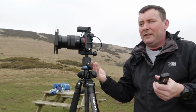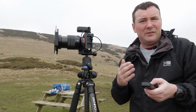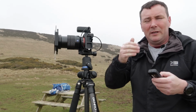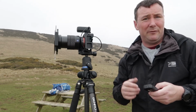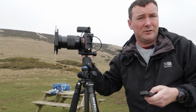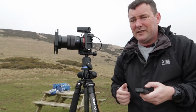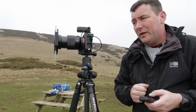So yes, lovely little composition, bit misty, not great light, but it's nice. I've got a bit of grass in the foreground just to give some element leading out, and then the cliffs come right along to a little place I did shoot once before called Mute Bay. Lovely little place, so a bit of a different angle. Now what I'm doing here is I've just got a 6-stop ND, soft ND grad in. I'm at F11, 1/25 to 1/30 of a second, round about there, and that looks quite nice, I think.